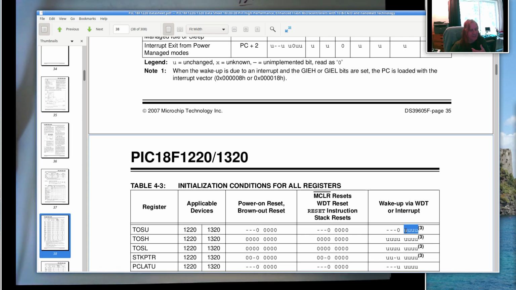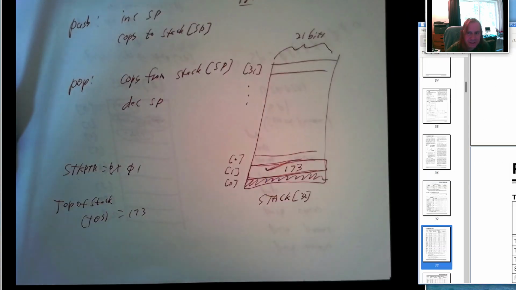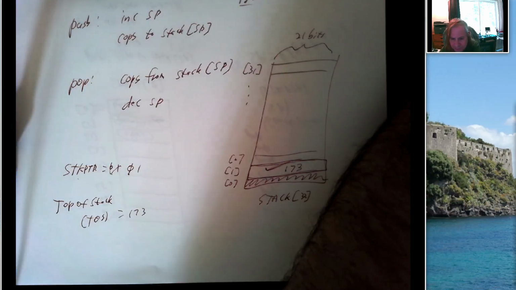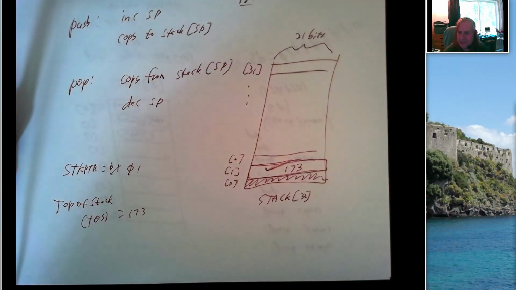So this is something we'll see more when we deal with timers and when we deal with some other subsystems. This idea that sometimes these special function registers, because they can only hold 8 bits, don't hold enough information for what it is we want to store. We need to use 2 or more of these registers in tandem to represent a number bigger than 8 bits. And this is an example of that. If we want to know what's on the top of the stack, we can look at those 3 TOS registers and put them together to actually get, in this case, a 20-bit number.